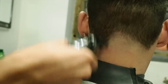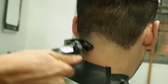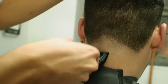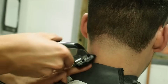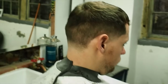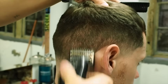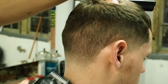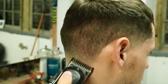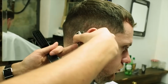Sometimes the hair grows up as well, so get that bit shorter by opening and closing it and going backwards on it. So that's to push all of that bit out. So when you've spread your 0 out, then now this is just a 1 guard. I'm just going to open, put it mid, and then close it. Then once I've done that, then I line the rest up.